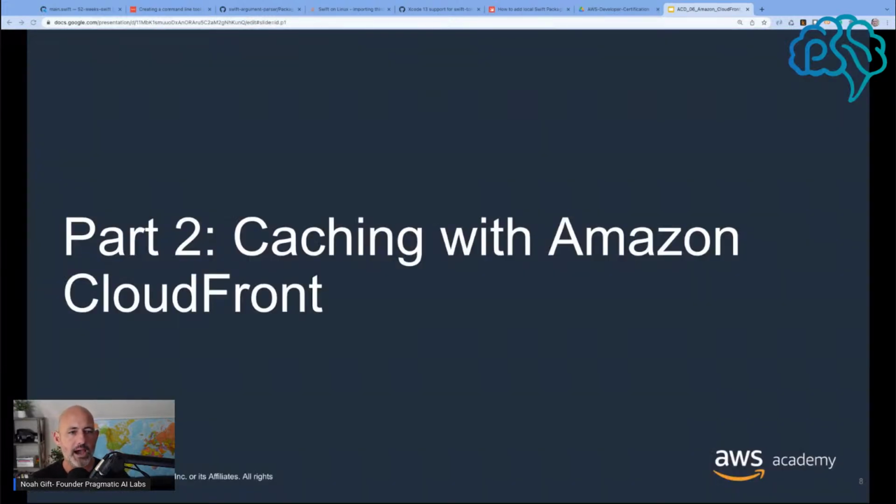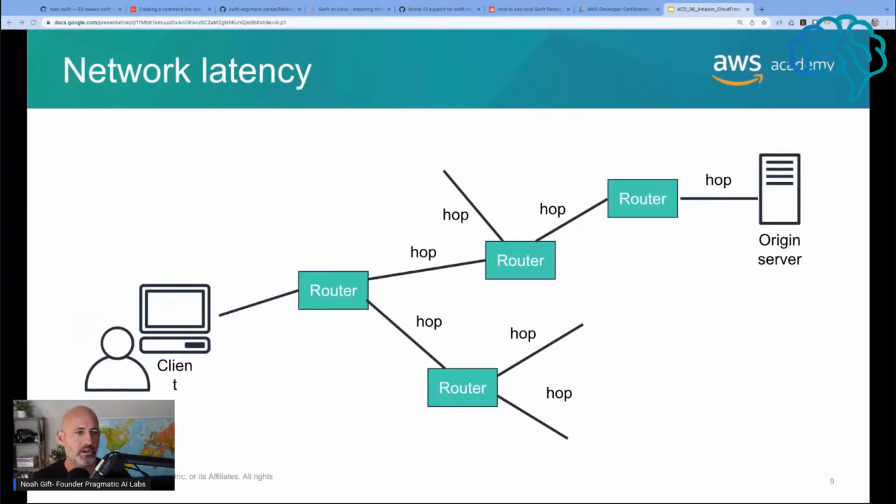So let's talk about how to use CloudFront itself. When someone goes to a website or uses an application, the request is routed through a bunch of different networks to reach the origin server. This could be web pages, images, media files, and it could go through lots of different hops all over the place. So network latency itself is a huge component of this. Every time you have to go to a new server, you can't speed that up.